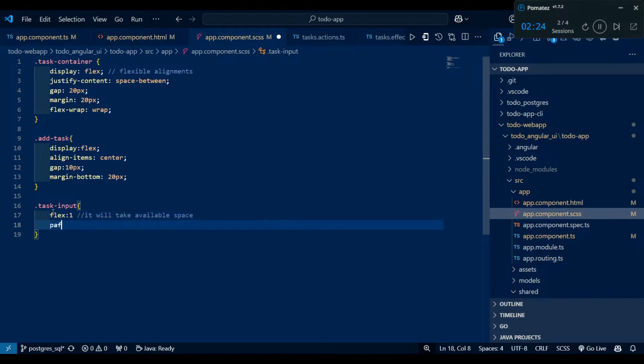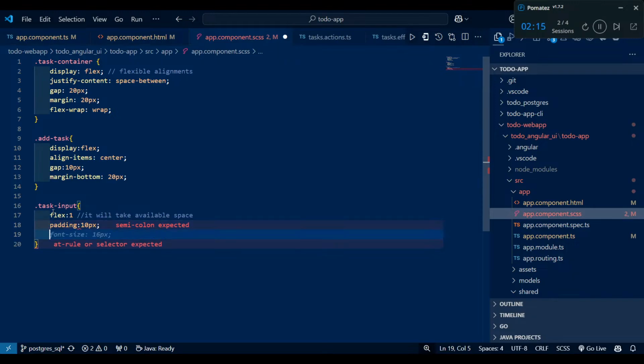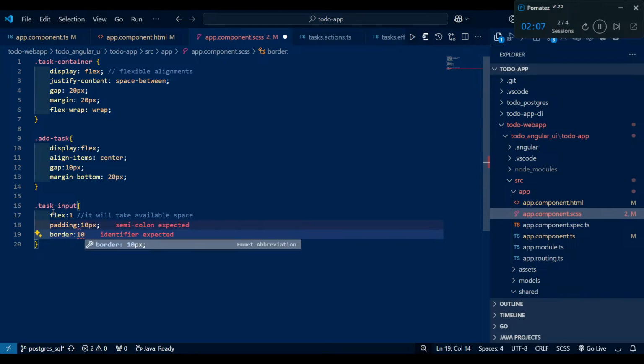Then afterwards padding 10 pixels for all directions like top, bottom, right, and left. Then afterwards border 1 pixel solid.